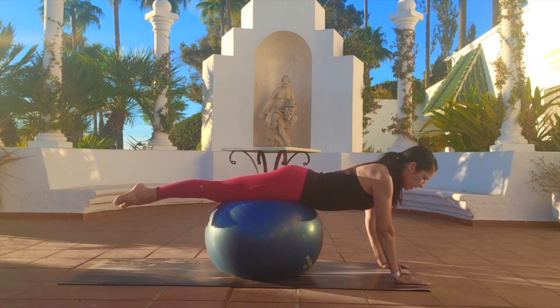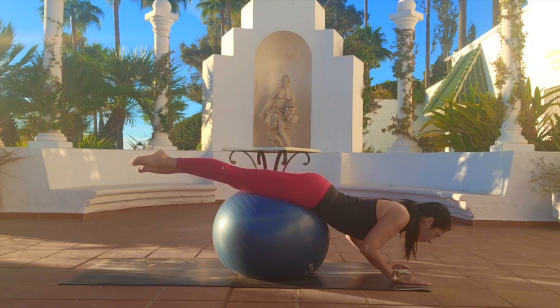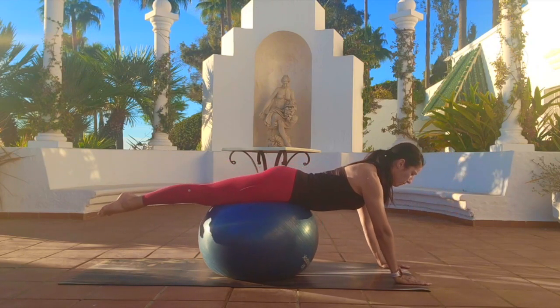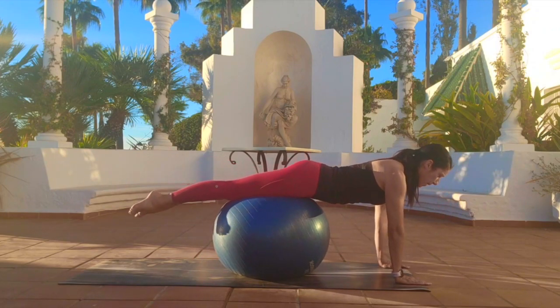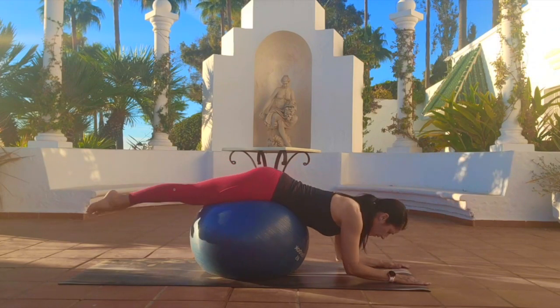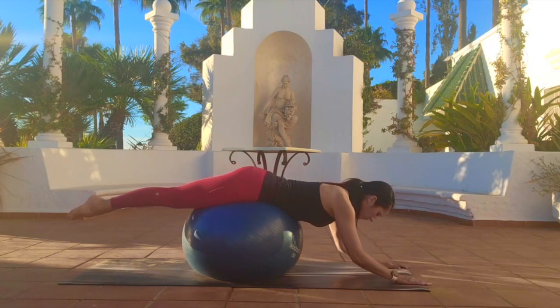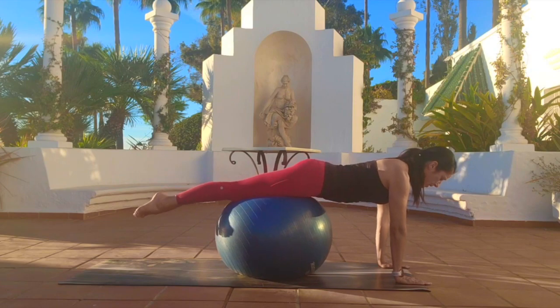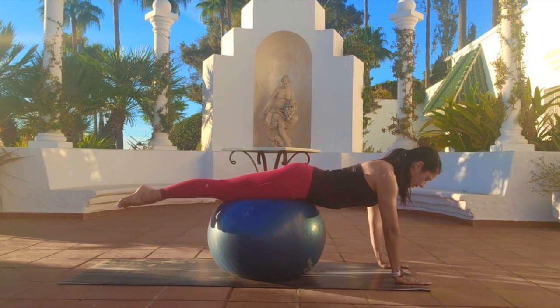Okay, we're gonna do something a little bit more difficult, okay? So it's also for the arms. So you bring your body back and down. And up like a roll. Back and back. Elbows stay down. Back and back and back.